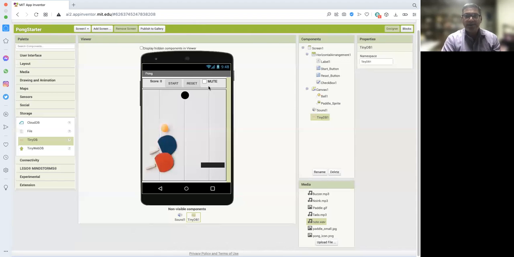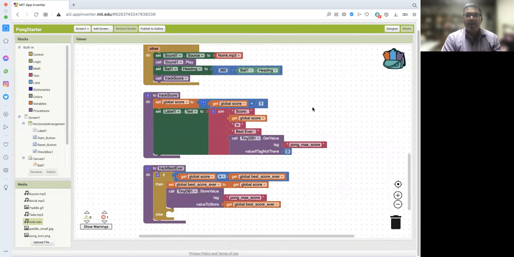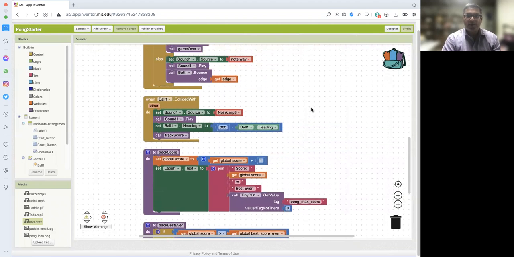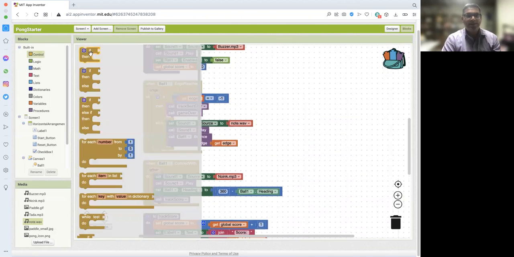All right. Yeah, so what the mute feature does is it turns off all the audio. And when you look at the code, we have an audio file playing in 3 places. So in each one of those places, what I would need to do for the mute feature to work is use an if then else statement, or just an if then statement.